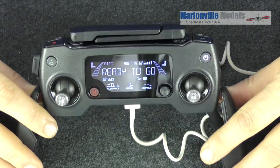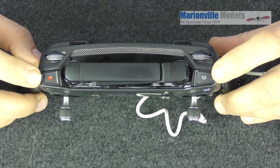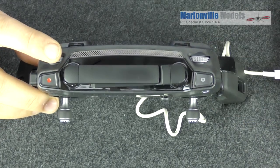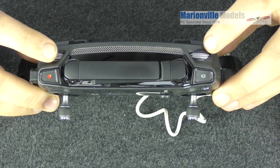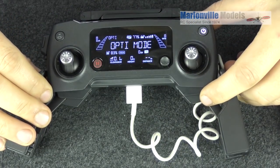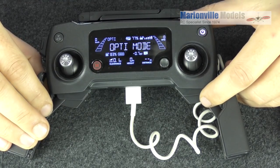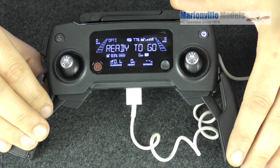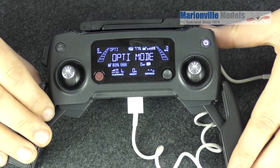Right, moving into the controls. Obviously we've got our antennas on top, but we've got shoulder buttons here for taking pictures and doing the recording. Sorry, I'm just working upside down, so that is your gimbal tilt, up and down. And this one here is actually your exposure. So if I go back to the main screen, see when I click on that, you'll see the exposure going up and down. That's actually quite handy. The only thing I'd say, a word of warning, when you're looking at your main screen for your exposure, remember your screen brightness may be different to what you actually get.